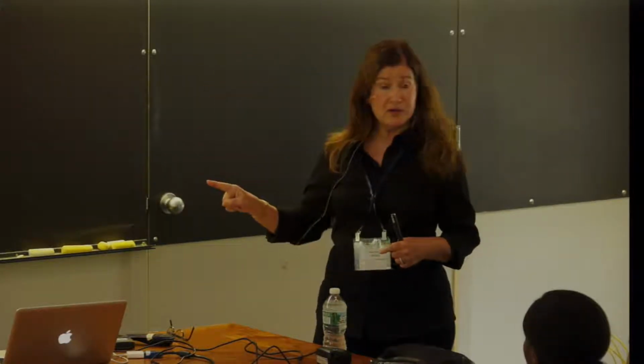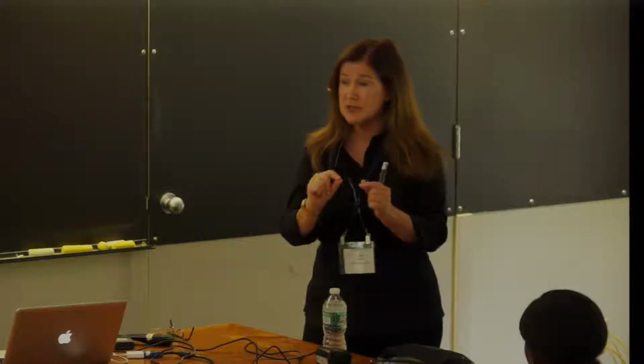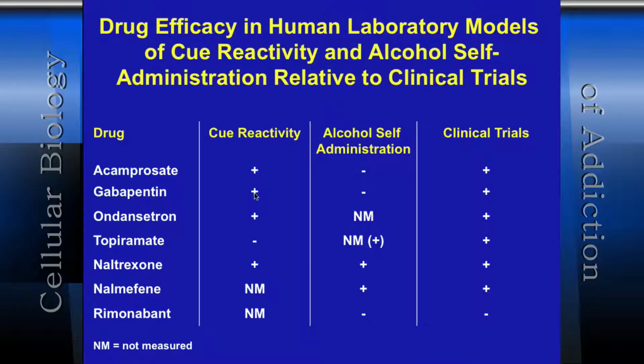Whereas alcohol self-administration models might use mini drinks or pumps to actually inject alcohol to see if a drug suppresses self-administration of alcohol. And that's something that you expect to see in drugs that act in the binge intoxication part of the cycle. And when you think about that cycle, the brain is in very different conditions in each one of those three phases.